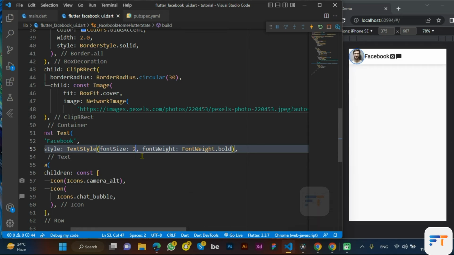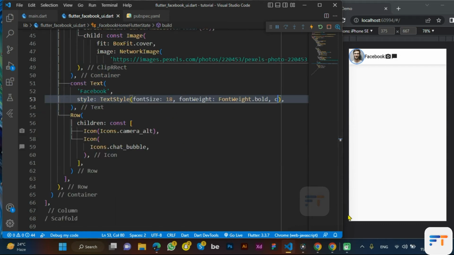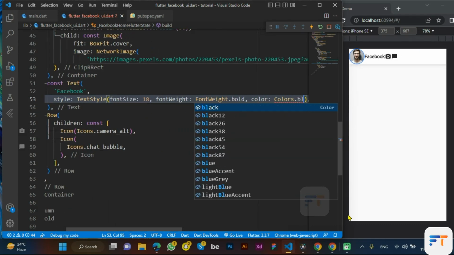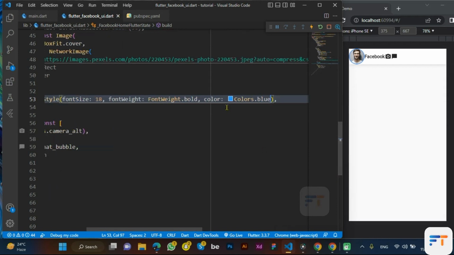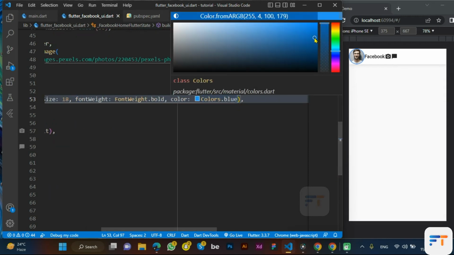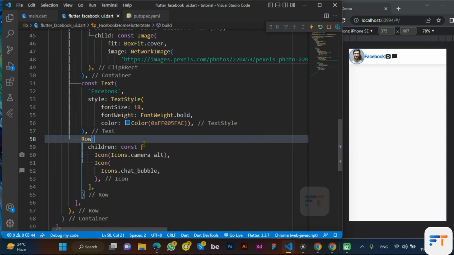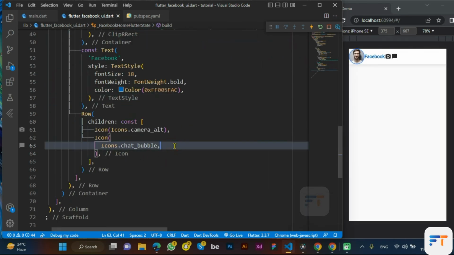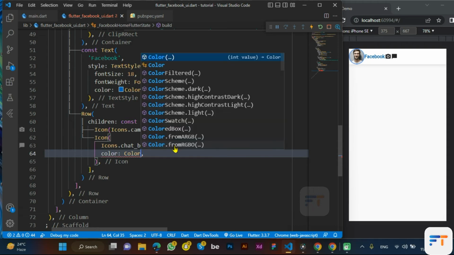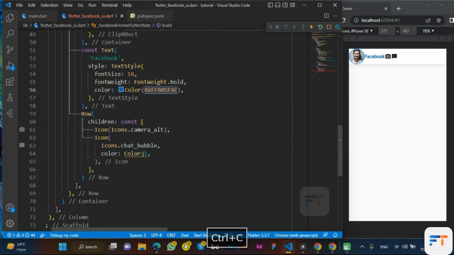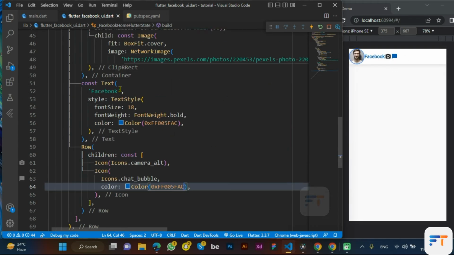No, I think 18. It's good. Yeah. Let's add a color here. Colors dot blue. And let's adjust the value near to our Facebook color. Yeah, it's cool. Let's add a color to our chat bubble icon. Colors dot the color we already have.